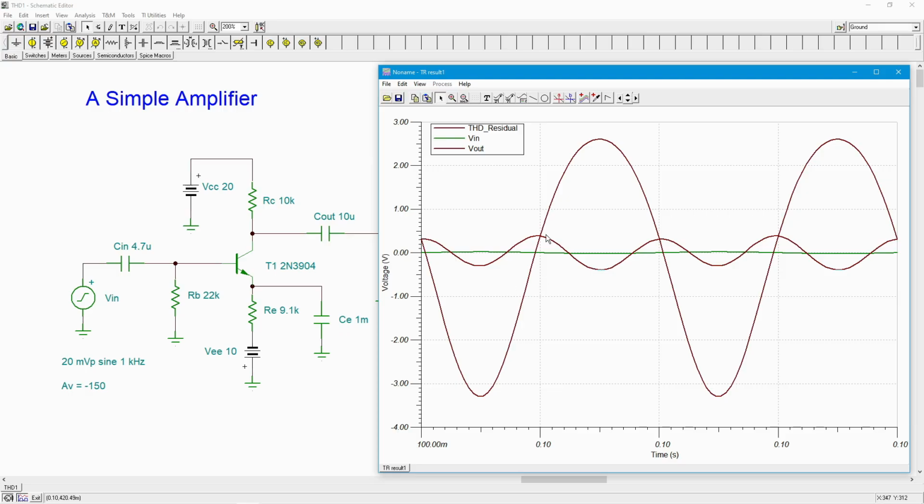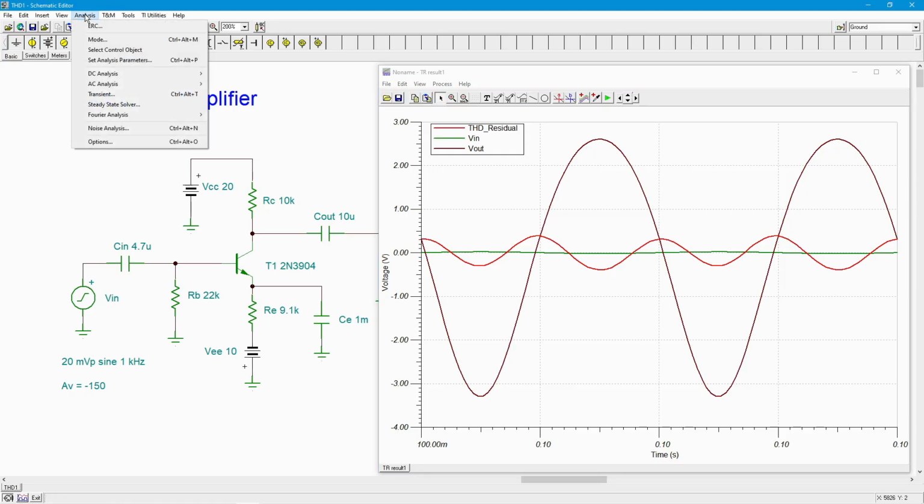Otherwise, if it was just the second harmonic, these peaks would match up, and they don't, right? I mean, the negatives aren't the same as the positives, and even the negatives going across aren't all equal, and the positives aren't all equal. So there's other stuff in there, okay? But you know, that's what we're looking at. All right. So essentially, we could take this and say, all right, what is this as a percentage out of this total thing? Okay. Great. So what's the other way of doing this?